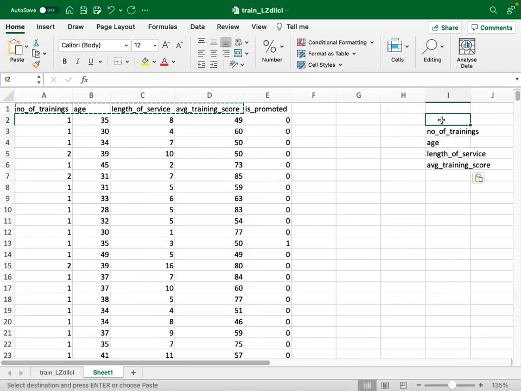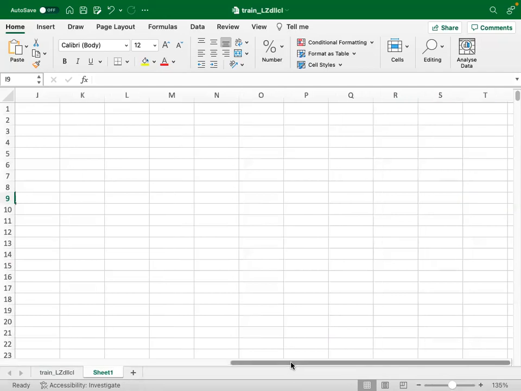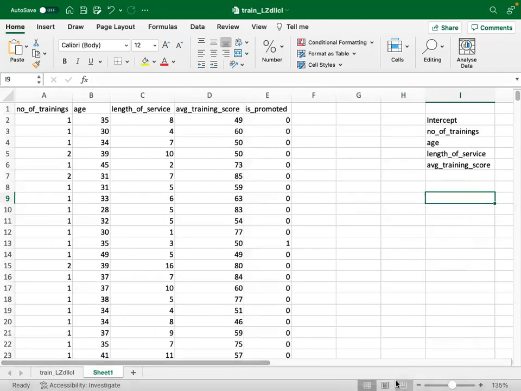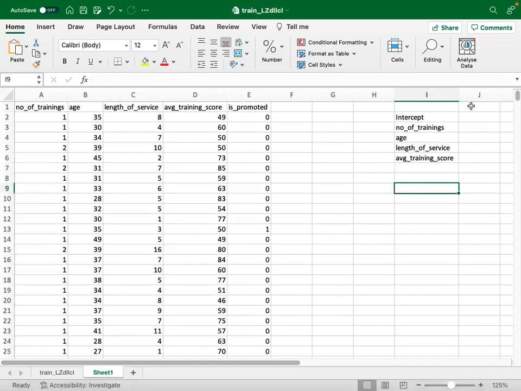I will add an intercept also, so intercept and coefficients.